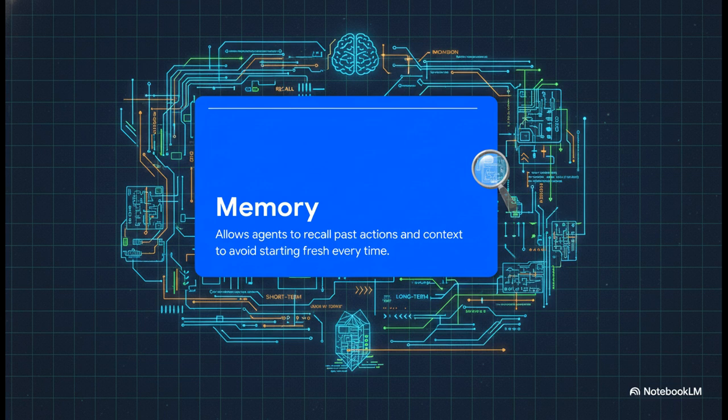Right alongside those guardrails is memory. Now, without memory, an agent would basically have the processing power of a genius, but the retention of a goldfish. It would start completely fresh every single time you talk to it. So agents use short-term memory to keep track of the current conversation context, but more importantly, they use long-term storage, often relying on things like vector databases and embeddings. This is huge because it allows them to learn, improve over time, and actually build cohesion across different tasks.